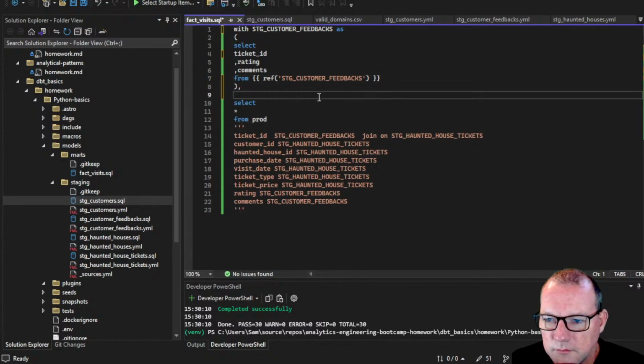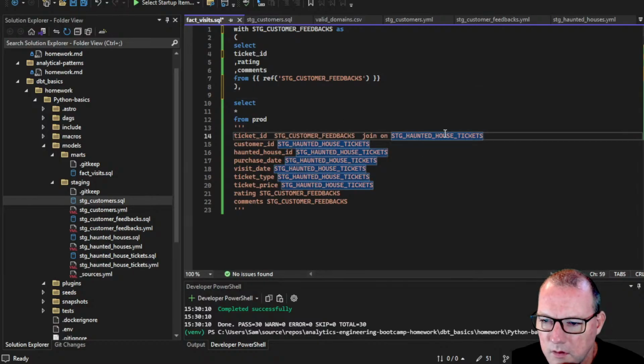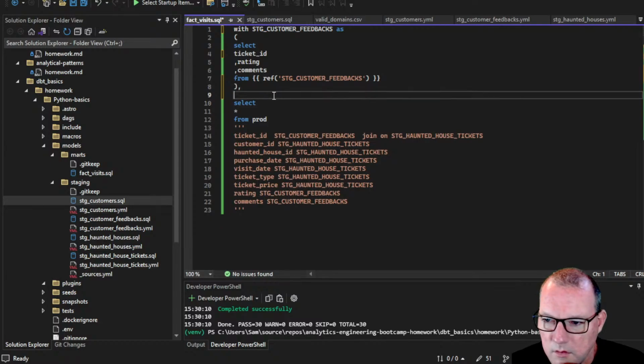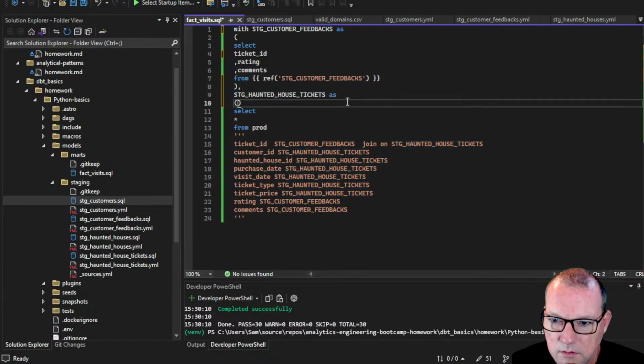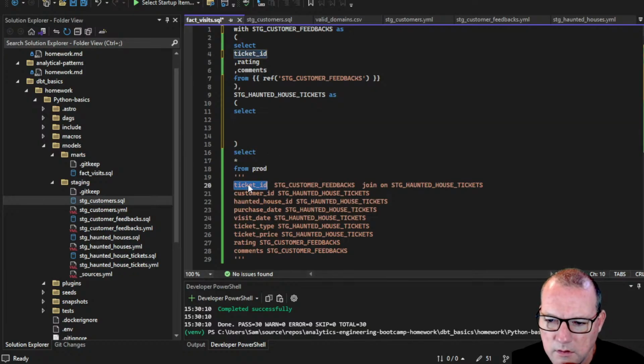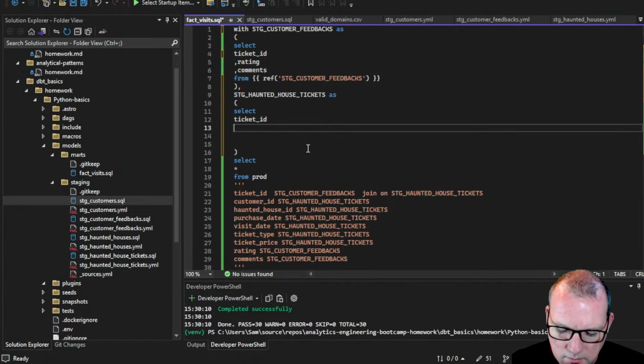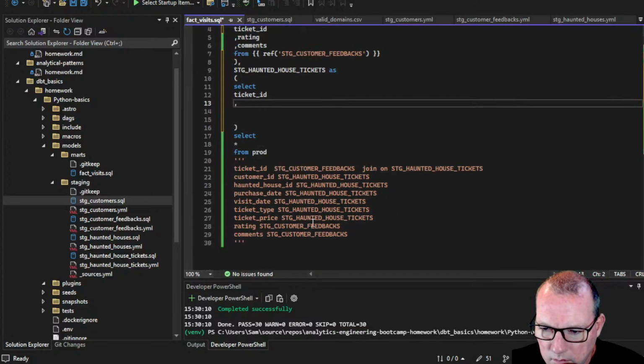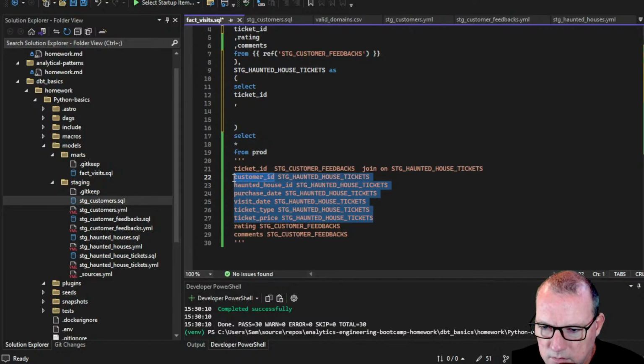Then comma. And then copy. As select ticket rating, ticket ID. Then all of this. That'll be too much.